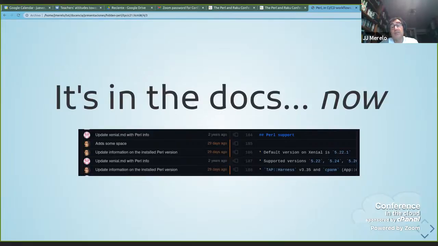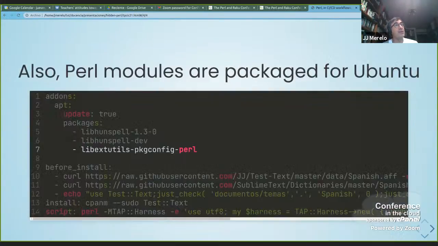But if the only thing you want to do is run some tests, or you have something that uses Perl but you're not really interested in testing the whole version, like myself, for instance, I'm testing spelling, it's okay, you can do it, and it's pretty fast. You don't even have to set up any kind of runner. So even the minimal amount of time that Travis usually takes, which is around 15 seconds, is going to be reduced to like 8 seconds. So you can run a workflow in a few seconds.